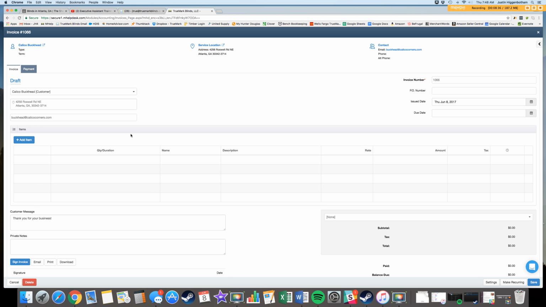But when I ask you, what I'll do is I'll send a message through Slack asking you if you could invoice Calico Buckhead, and then I'm going to send you how many windows I measured, the address, their customer's name, and I'll probably send you the rate to be charged until you can figure out exactly what that rate is. But I will also send you our sheet that we go off of.